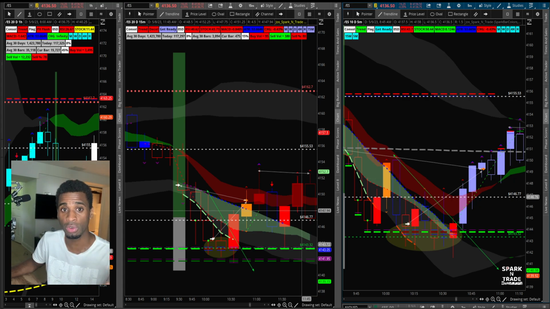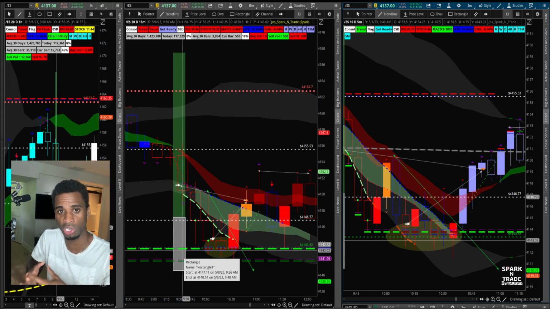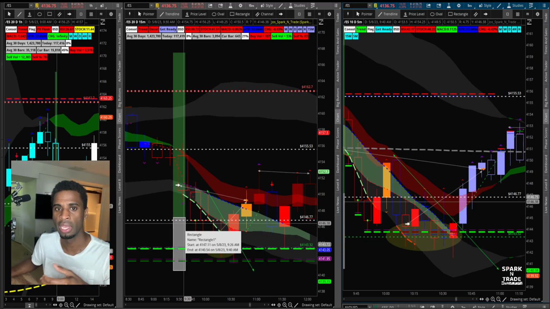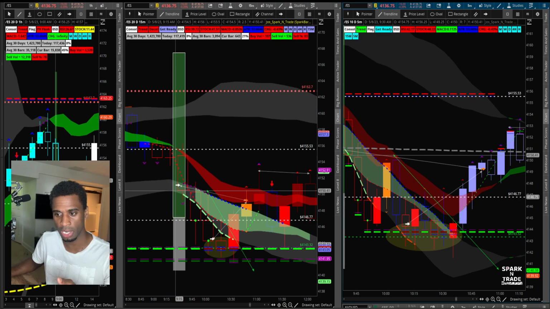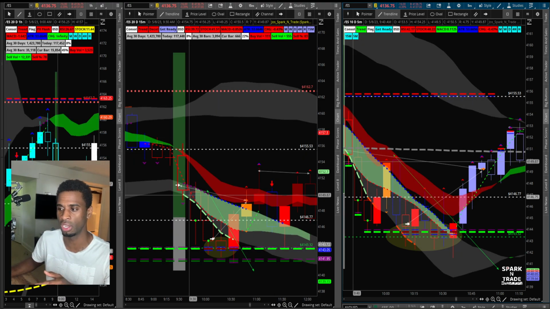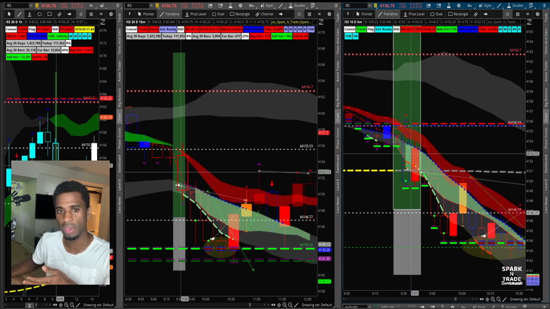So rules for a reversal play is you need a 15-minute demand zone because that type of pressure on a macro time frame is essential for the play to kind of hold the level. So if we see a 15-minute demand or supply, you can possibly take a reversal of the current trend. So in this case, the trend is coming down. We have red candles signifying that this is definitely a bearish kind of trend. On a 5-minute to the far right, we also have that condition.